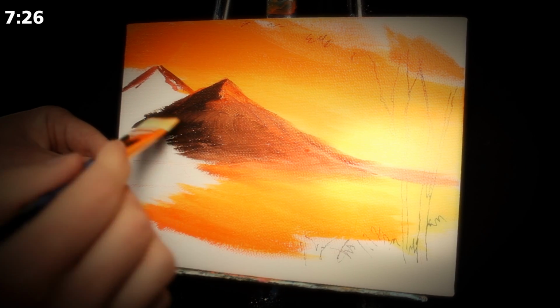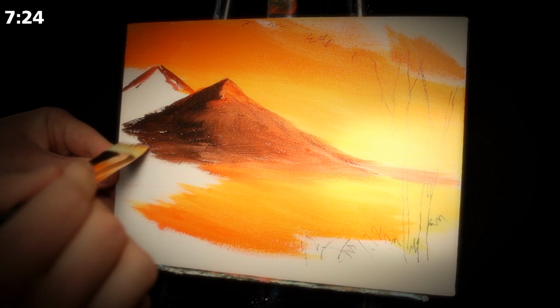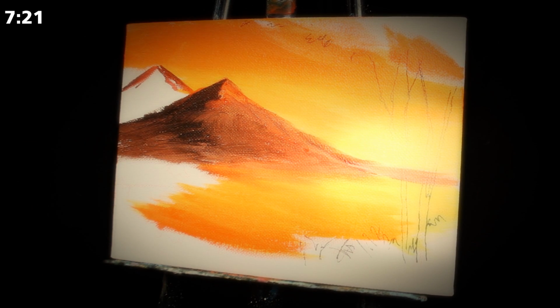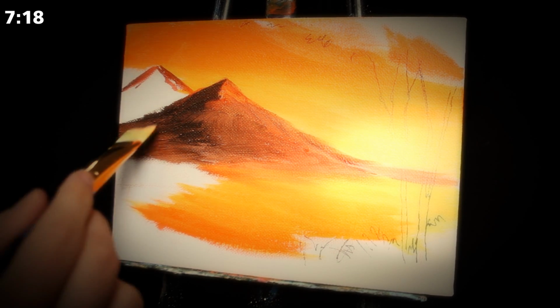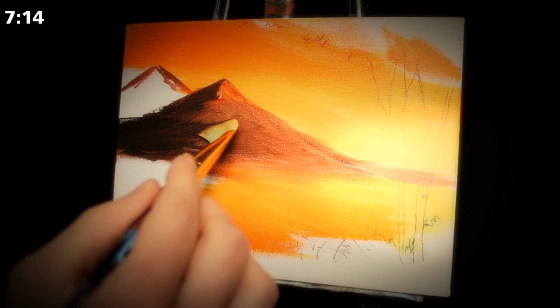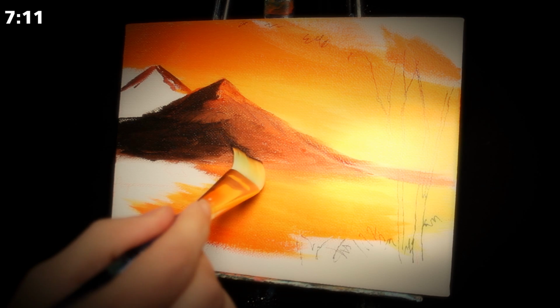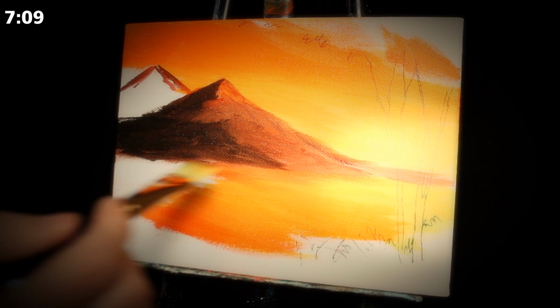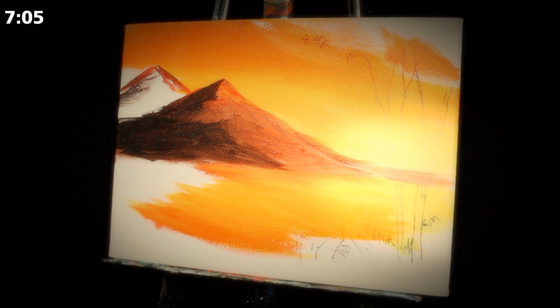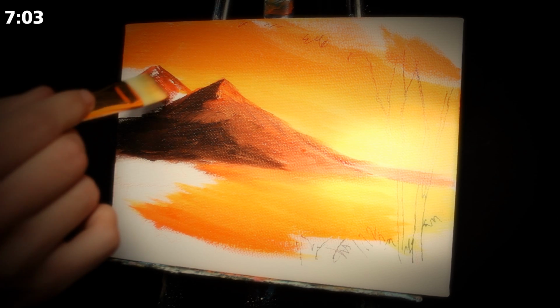It's important to note that the light is only going to be hitting a single side of the mountain and that the other will need these darker pigments. It'll make it look much more real, it'll make it look much more three-dimensional by having both a light and a dark side. That's generally how you want to implement depth. You have a bright pigment, you have maybe a medium colored pigment, and then you have a darker pigment.